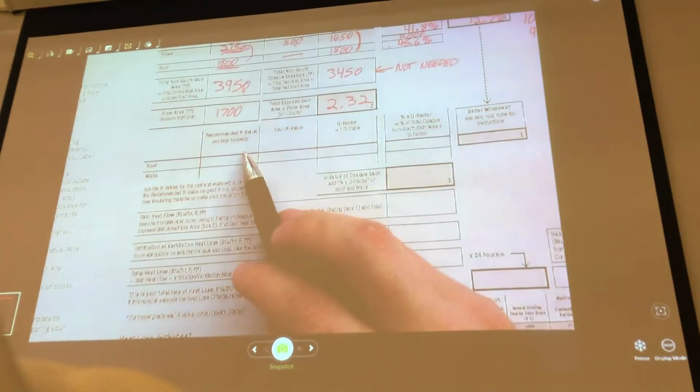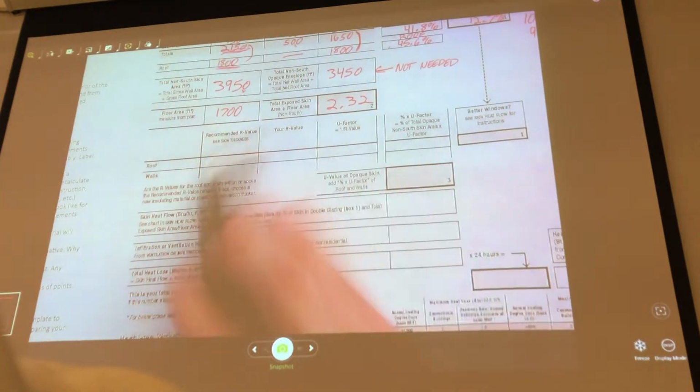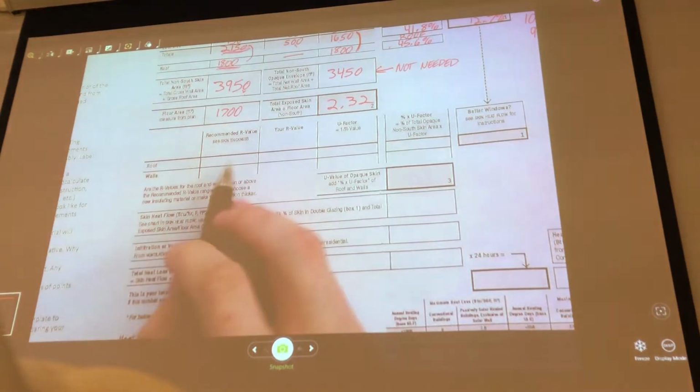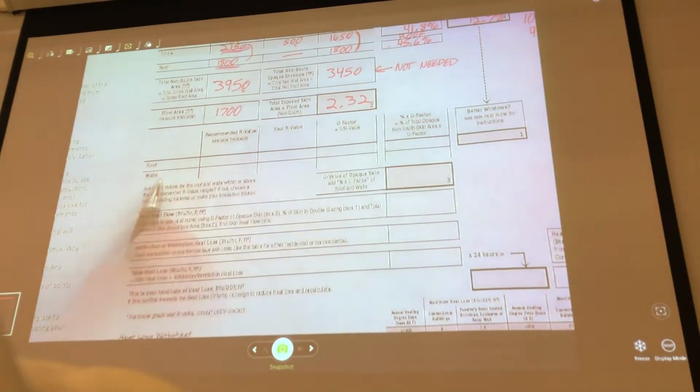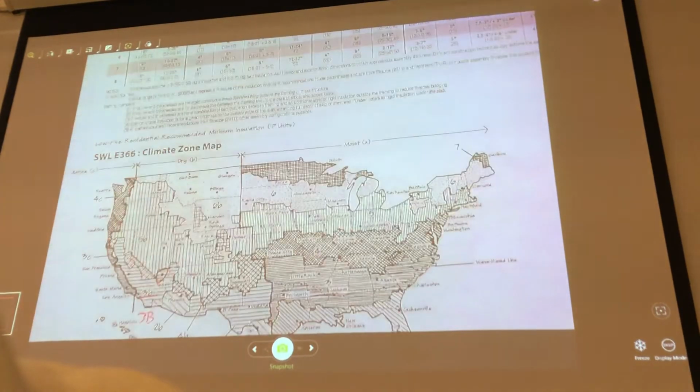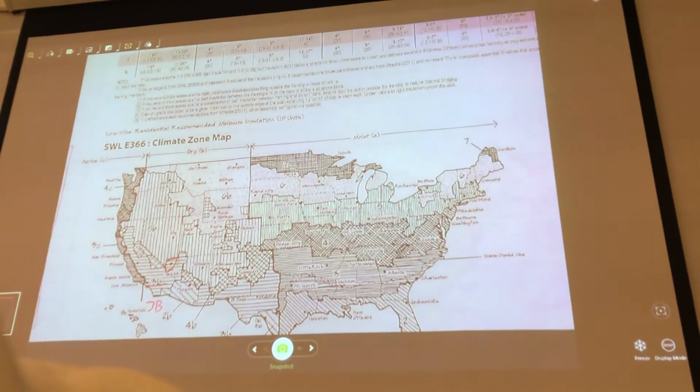So next we need to know what's our R value for our roof and our walls. Our window, we're actually going to factor it as part of our percent of the windows and whether or not it's single pane, double pane, or triple pane. So all we need to know is what's our R value for our roof, what's our R value for our wall. And with that, we can look at what is recommended for our particular climate.